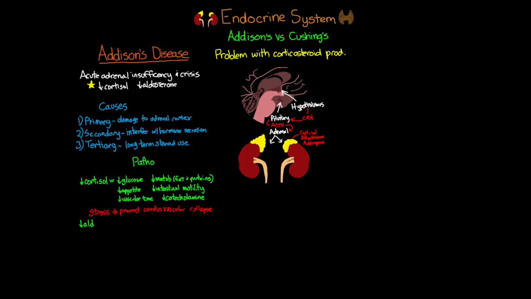Now, in addition to the decreased cortisol levels, like we talked about, we're also going to have a decrease in our levels of aldosterone. And we know aldosterone plays a very important role in our body's fluid regulation, and so this is going to lead to a loss of sodium, a loss of fluid, and as a byproduct, a retention of potassium. And so what this means for our patients is they're going to end up with a decreased blood volume, which if we add that on top of a stressing event, once again they become high risk for this cardiovascular collapse.